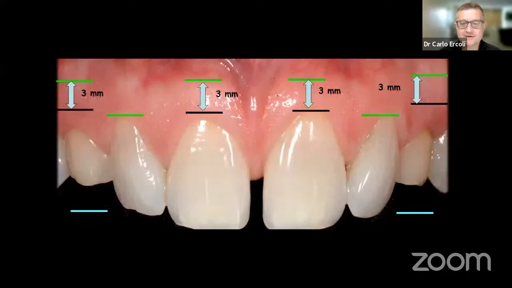Again, if you look at this schematically, this is a case of one of my former graduates, Dr. Cortez. There are central incisors which will be removed because of internal and external resorption. But also there are deciduous canines, as you can see here. So again, in this case, Dr. Cortez is trying to anticipate with the black line where the gingival margin of the canine will actually be located. And then, of course, if he projects 3 millimeters apical to that area, that's where the implant should really go.